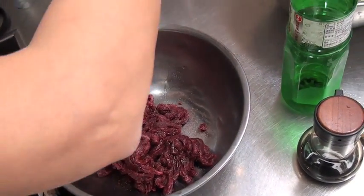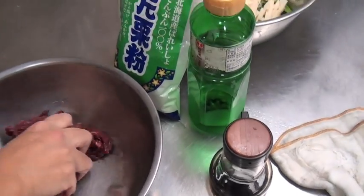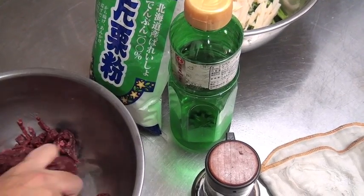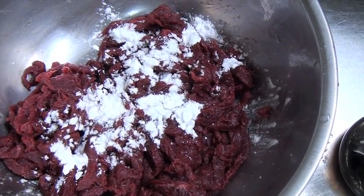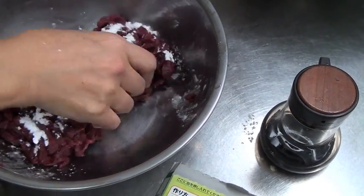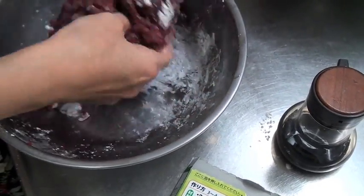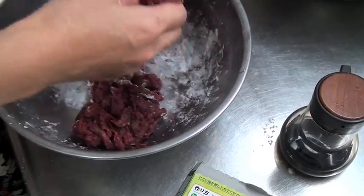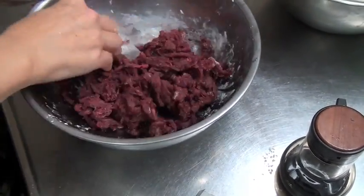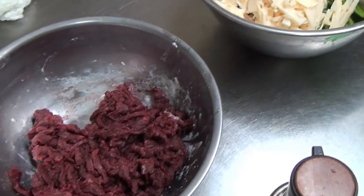And powder. Anyways, powder. I remember the name. This powder is starch, to make this meat, you know, a tacky feeling. Okay. Everything is ready to go.